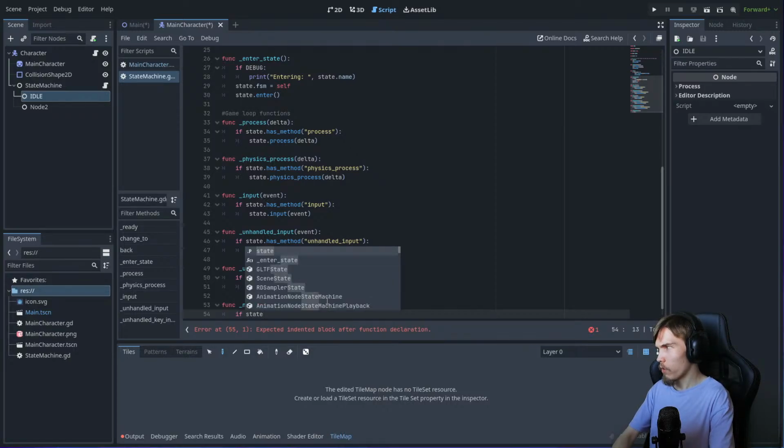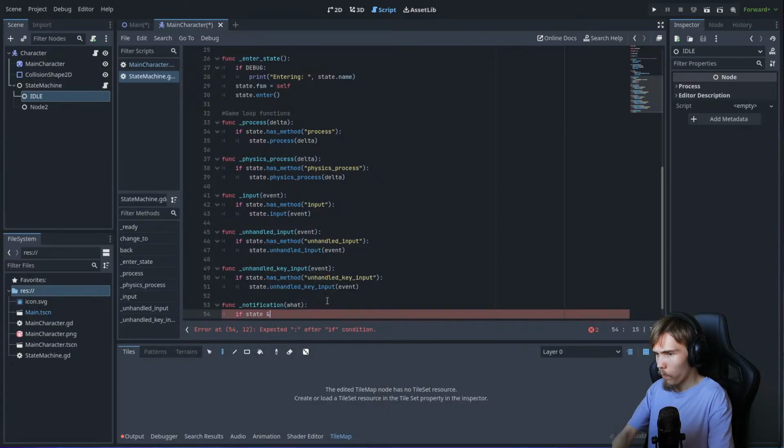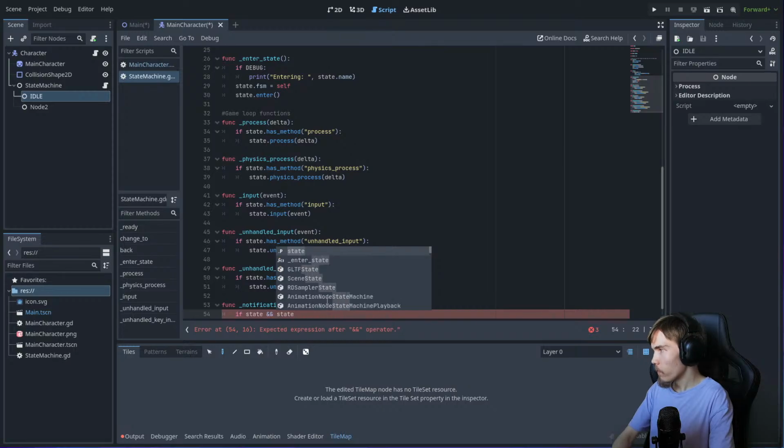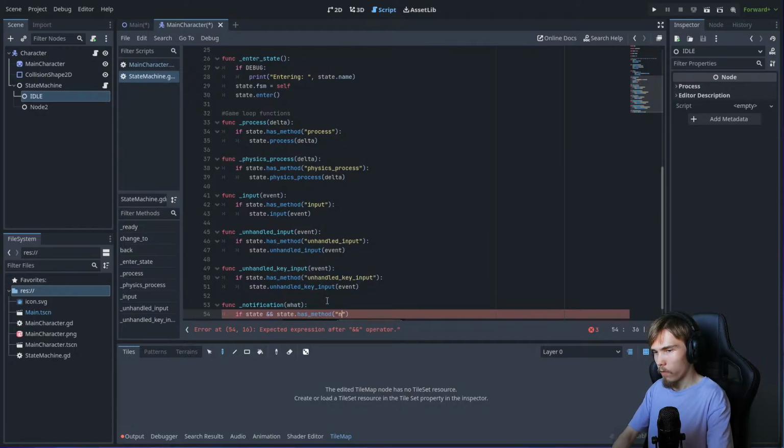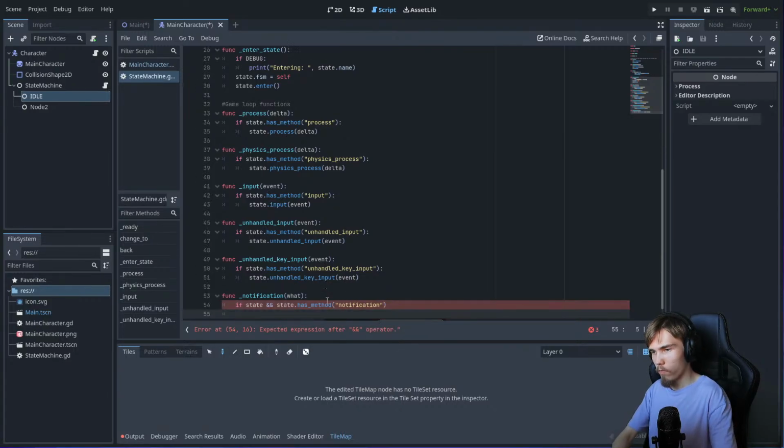So apparently we don't need to have a state for us to receive a notification. State dot has method notification, but this goes still the same way. We just call state dot notification with the what.